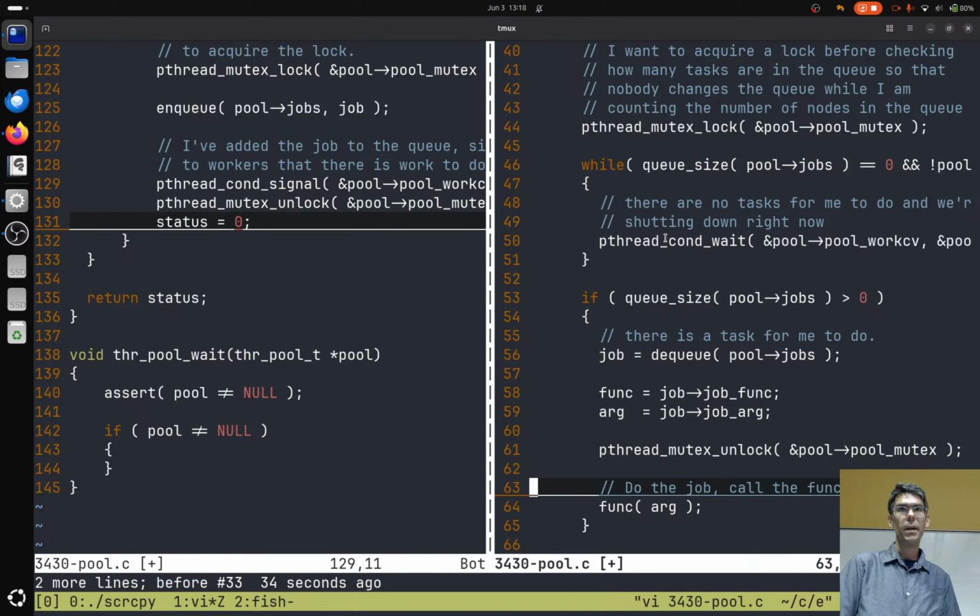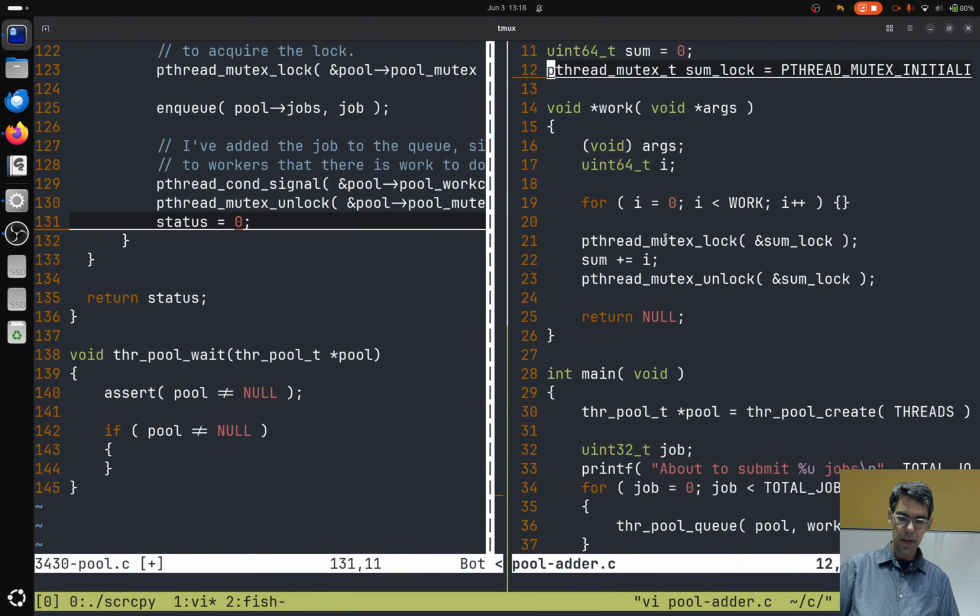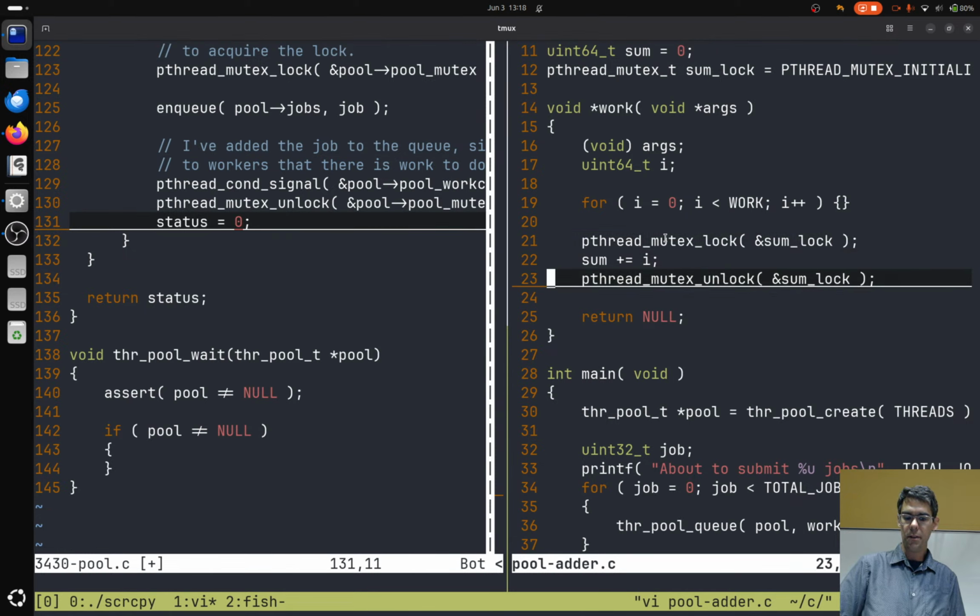I want to put it down here because I want the threads only to manipulate the queue with the lock. And once they've manipulated the queue, they've taken the job from the queue itself, release the lock, and then do the long running work that you're going to do so that other threads can get a job and do their work at the same time as us right now. As long as there's not a shared resource in that function. So when we were looking at this code here, we have a shared resource in the main code block itself, but this is only going to be like 3 instructions that we're locking here, as opposed to the loop, which is what really takes the big amount of time.